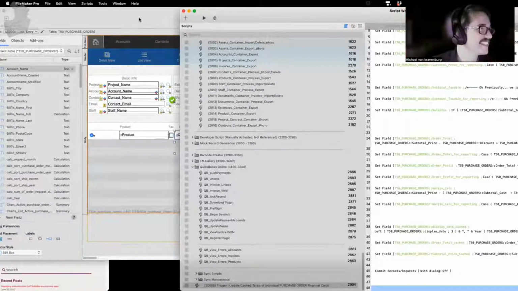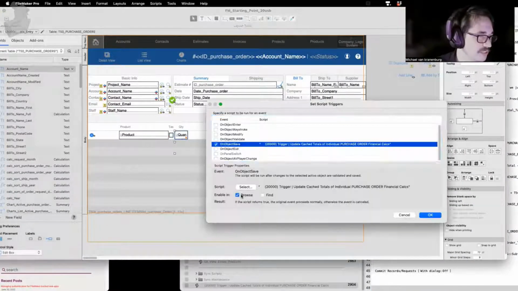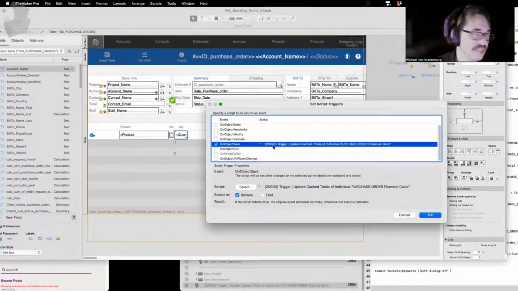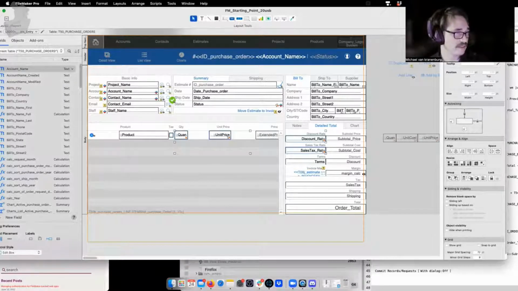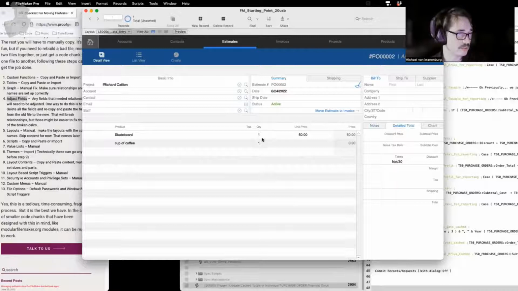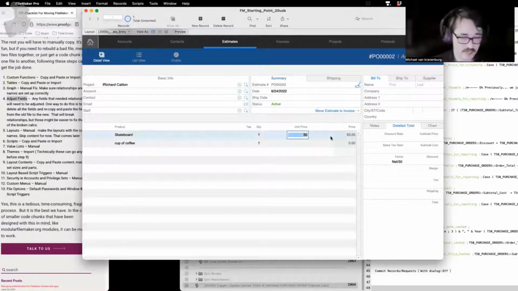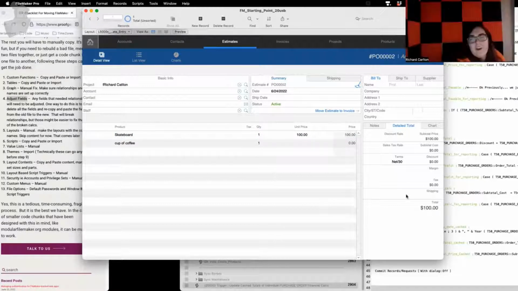All right. So let's go back here. And if you look at the script triggers, we're at 2000 now. It dynamically changed. When I changed the name of the script, it just did it automatically. So that's really awesome. FileMaker super smart. All right. And so if I did that correctly, now we should be seeing updates on these totals. If I say the price is now 100, there we go.